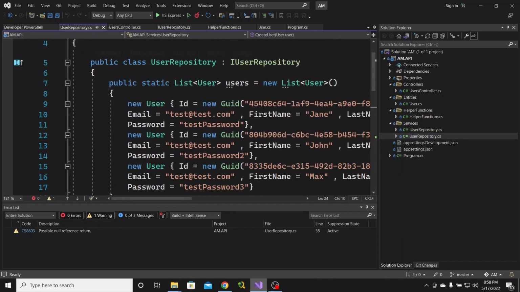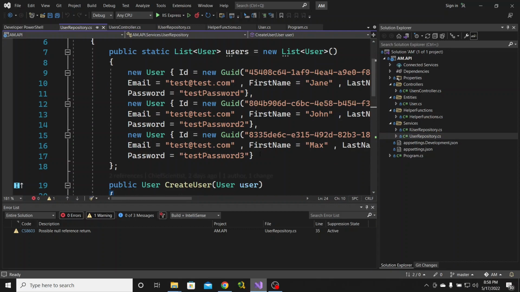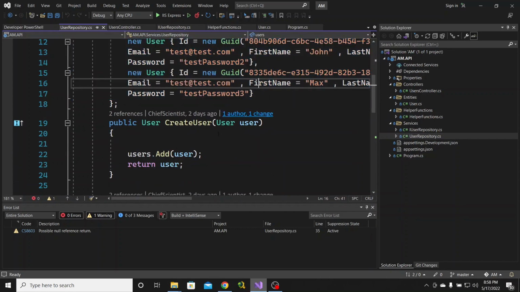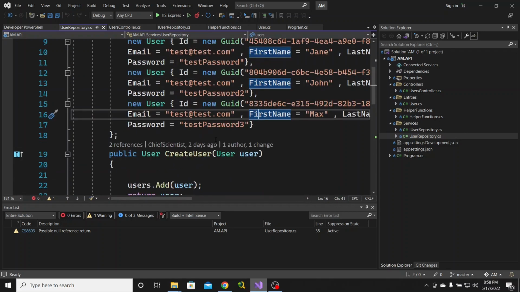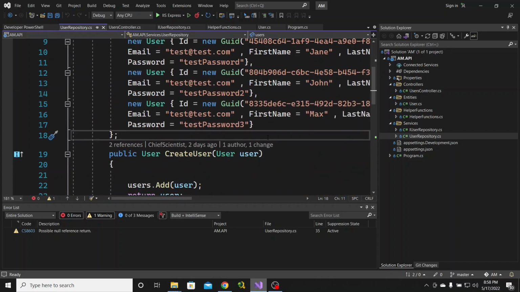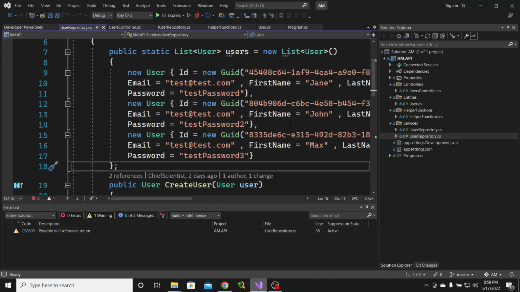Now the implementation is that those 3 users are just hard-coded into a list, and all you do is play with the list to get whatever you want. In this case, it doesn't matter what your data source is. What matters is how you filter that. It doesn't matter if it's Entity Framework, MongoDB, SQL Server, a cache, a list, or Redis. What matters is, can you filter out that list?